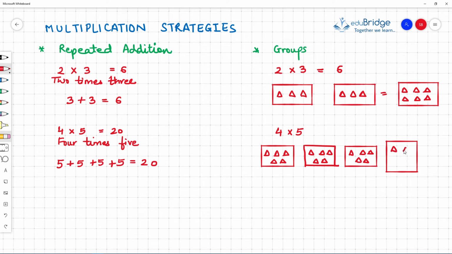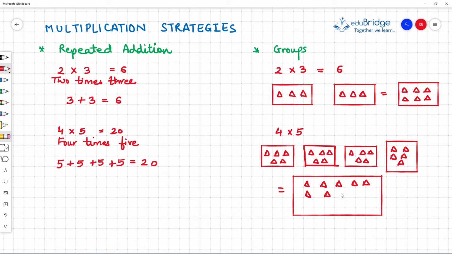The size of the box does not matter. And now if you add them up together, you draw all of them into one big box. So we place the first 5, and the next 5, the ones from the third box, and the last set. And now if you count them up, the total is going to be 20. So 4 times 5 is going to be 20.